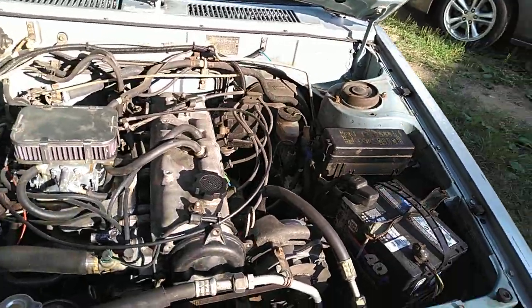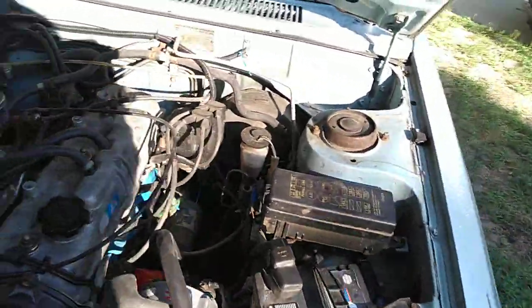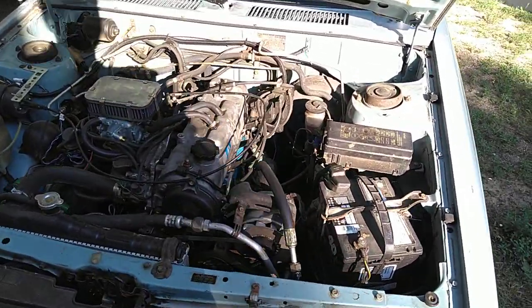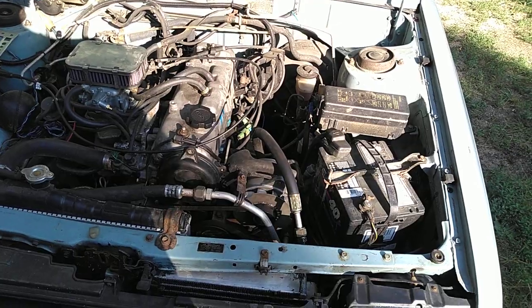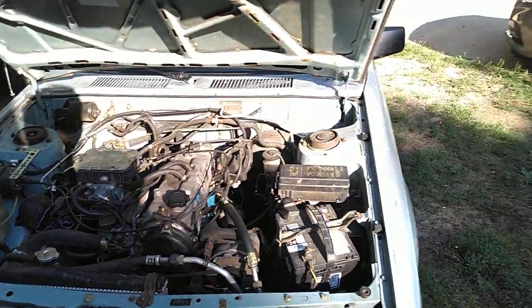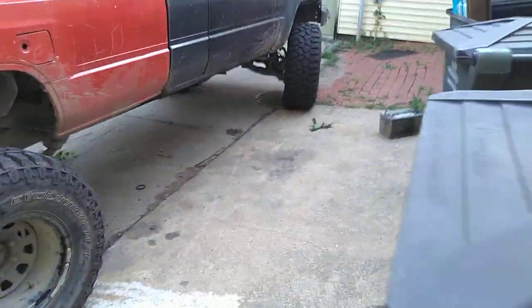This is pretty much how a factory Toyota system is set up. This is actually an untouched functional R12 system, which there's not many of those around, but these condensers work okay with R12, but they are absolute garbage with R134A. They do not perform to what my expectations would be.